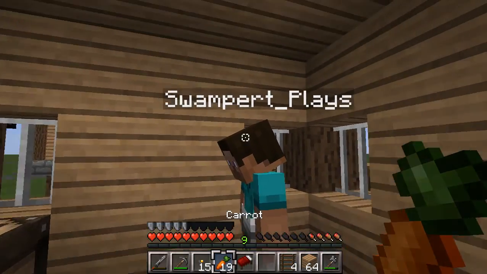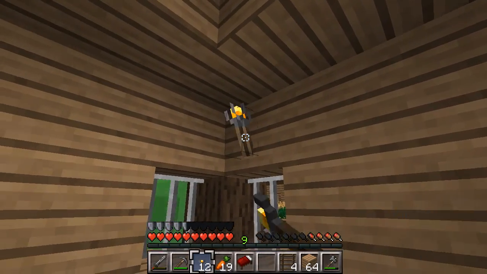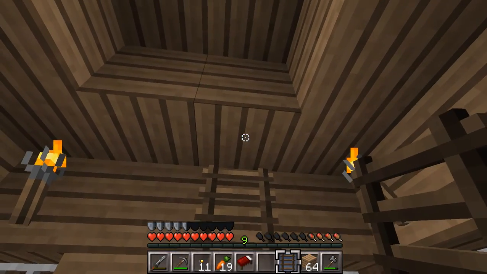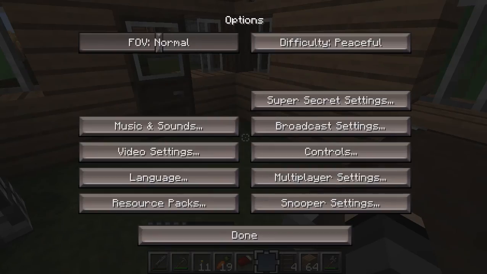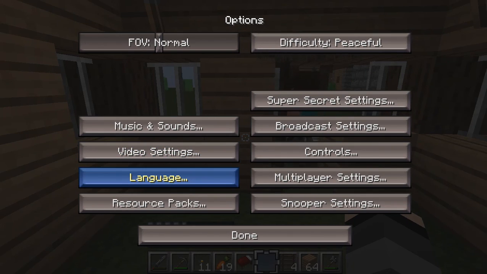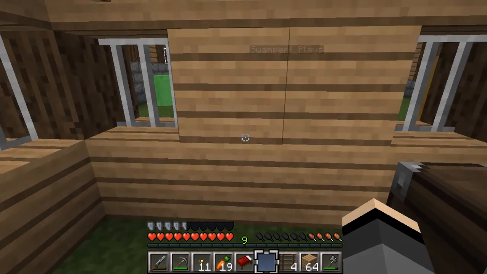Okay. Place. I'm making a bucket. This is very loud, so. Hostile creatures get turned down. Yeah. I'm gonna do that real quick while you do that. Oh, man, my hostile creatures are really low. They're already like 14.